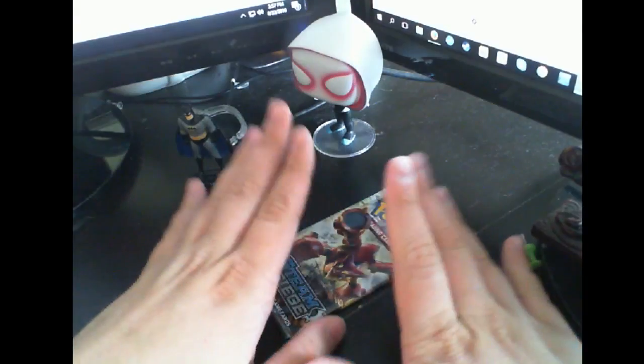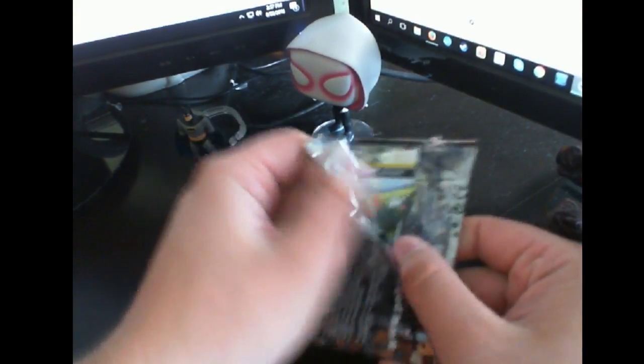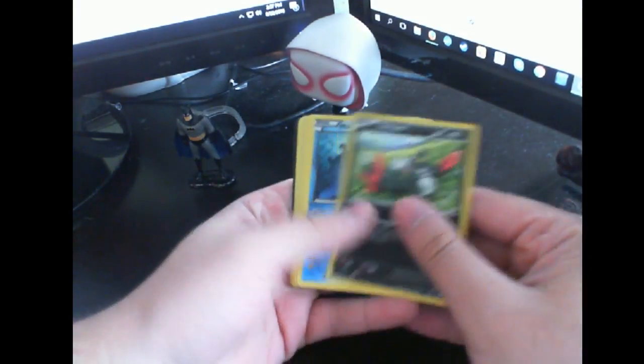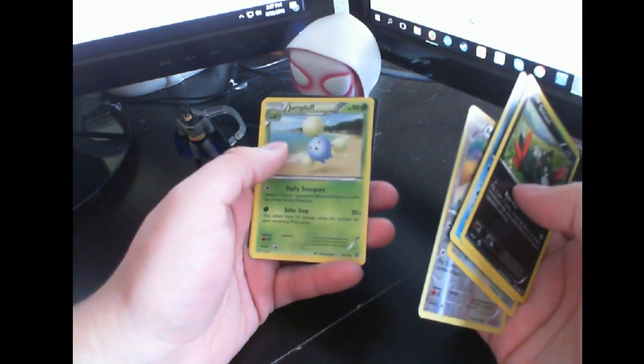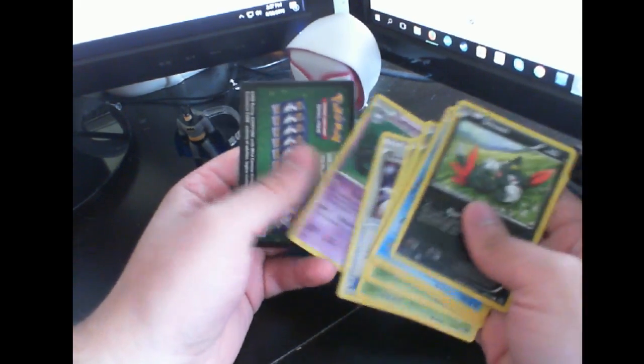Last pack. Let's see if I got my last full art. Or if I get chipped this time. We got Sneasel, Mantine, Mankey, Yanma, Apom, Ambipom, oh, Junkluff, Tangrowth, Gardevoir, Spirit Link, Lampent.